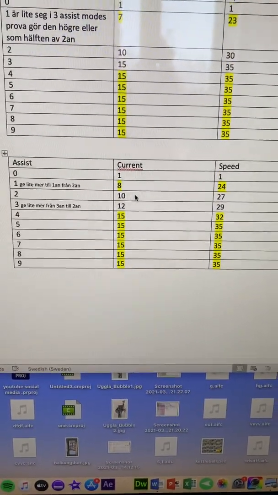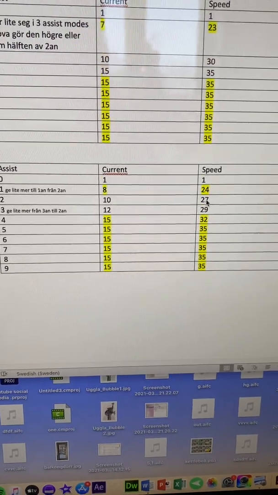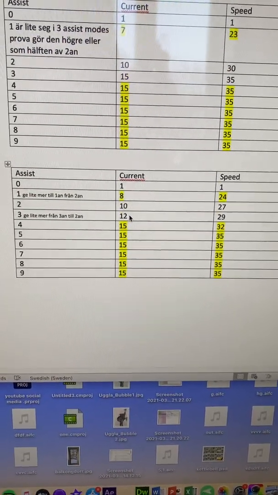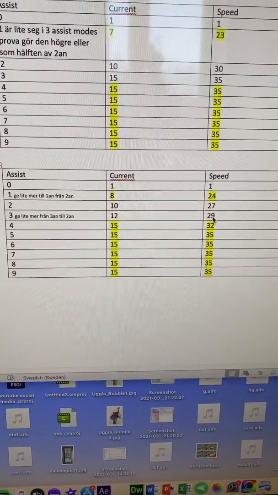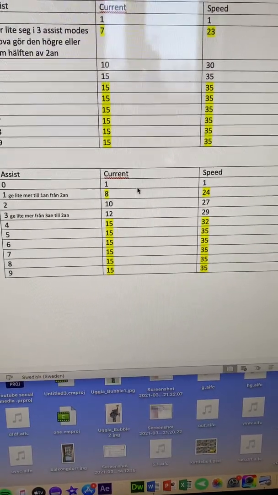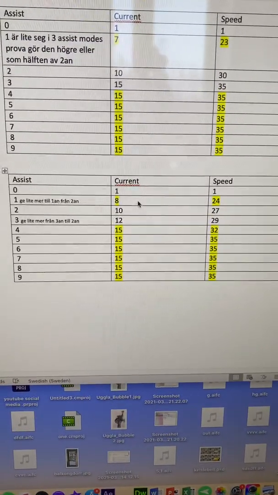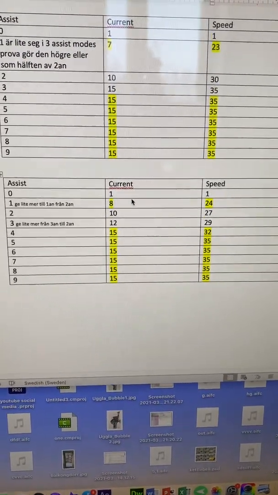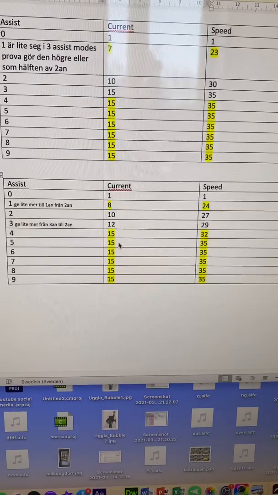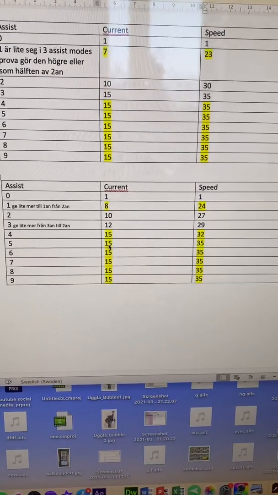And number 2 is also the number 10 here, as I added before, but I'm gonna raise it from number 3 to 27. And number 3 will be from 12 current to 29, and before that it was 1535. So I'm gonna make it slow in the beginning, and I'm not gonna use all the assist modes. I like using three, but in this case, if I want to step it up very slowly, I must be using like five assists, and that's what I'm planning. So this will be 15. I think that's very good, 15 also.